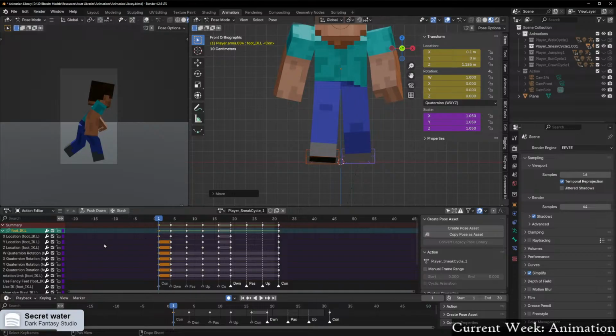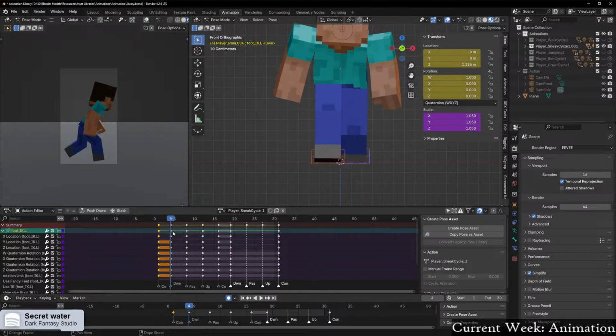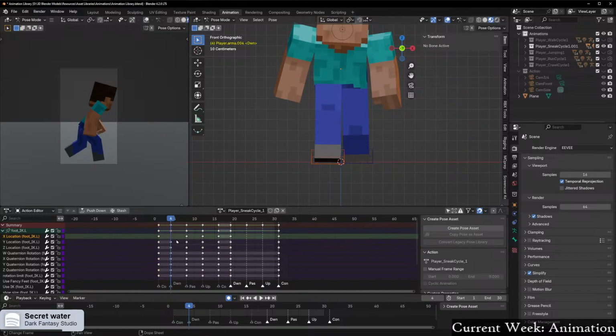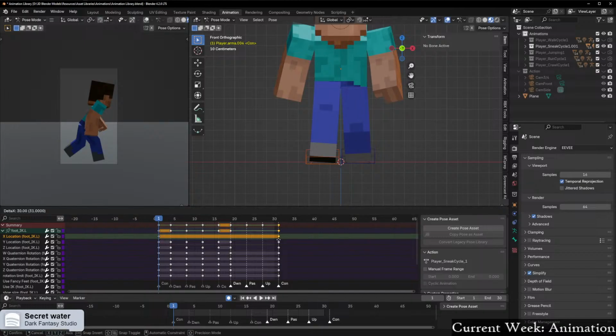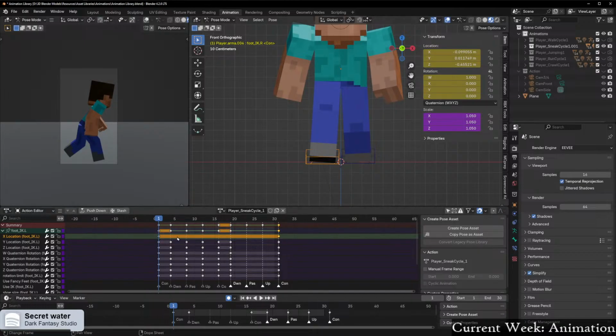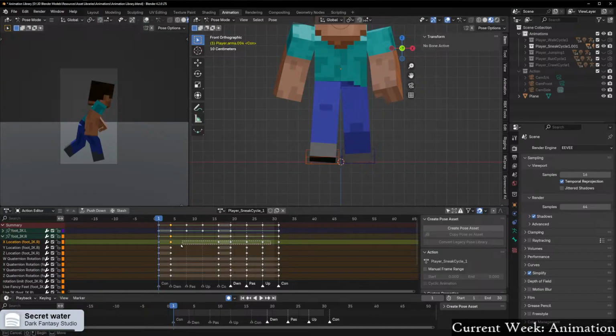And then... So, the X location... Yeah. I should just be able to... Yeah, delete all these. Delete all that. I'll just make this one be the default for the moment while I sort these out. And then duplicate those.